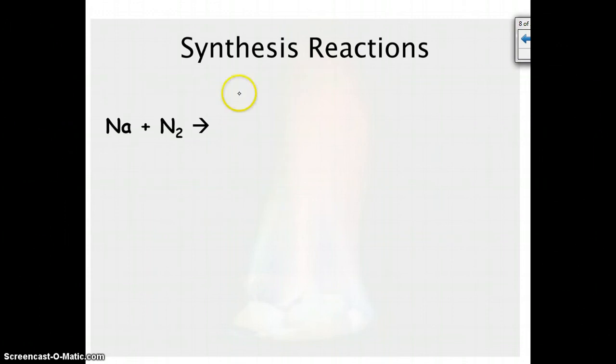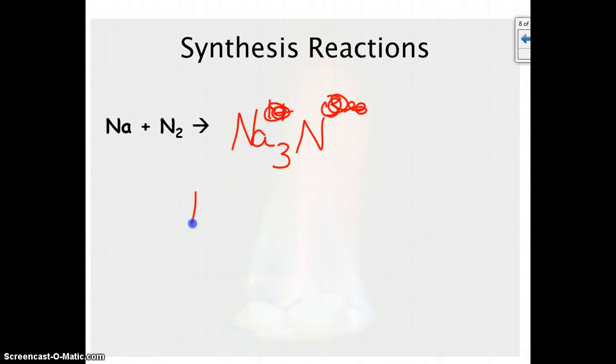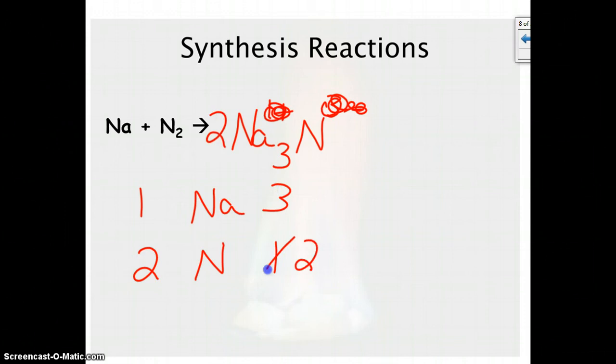Okay, all right, this one you have Na 1 plus and N 3 minus, swap and drop, you get Na3N. Okay, now when you balance the equation, you've got 1 and 2 and 3 and 1. So I'm going to go ahead and get those N's straightened out. It's going to give me 6 Na's. So I'm going to need to put a 6 there. And now I'm all balanced out. Okay, so that's how you would tackle synthesis.